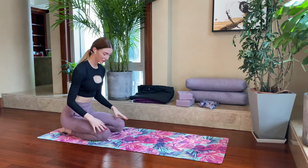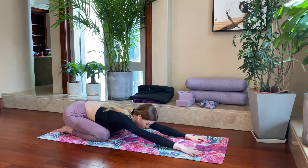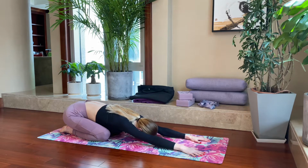Starting with child's pose, your knees apart, big toes touching. Reach your hands forward, placing your forehead on the ground. Relaxing here for child's pose, Balasana. Closing your eyes gently and connecting to your breath, remembering that in yoga we always breathe in and out through our nose.